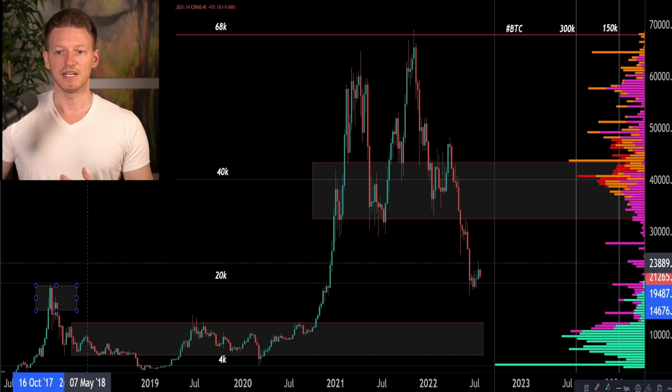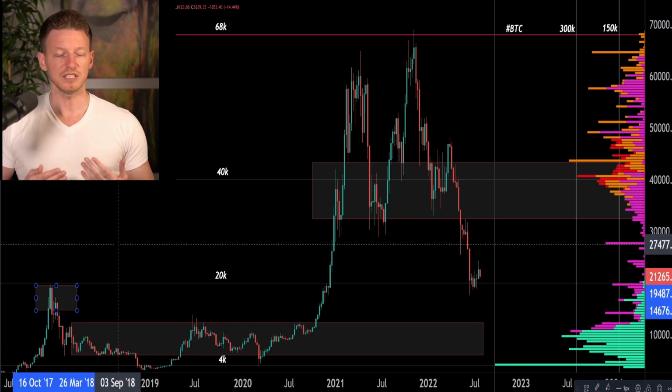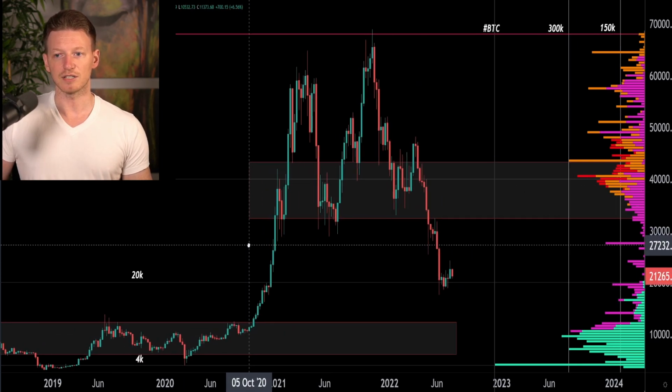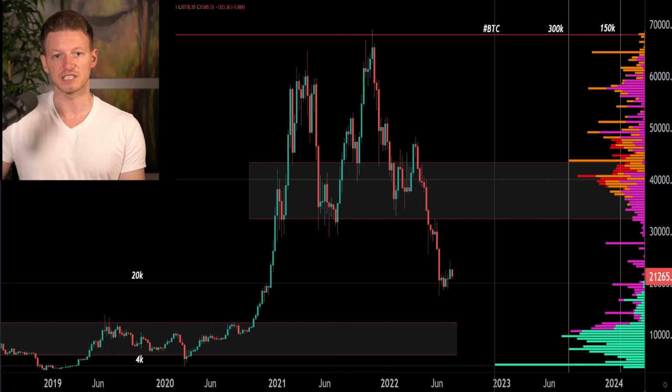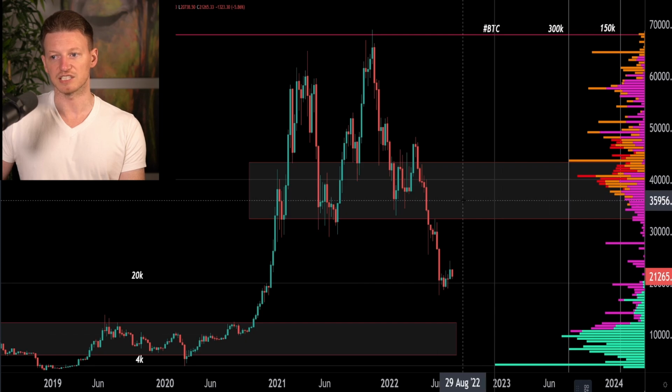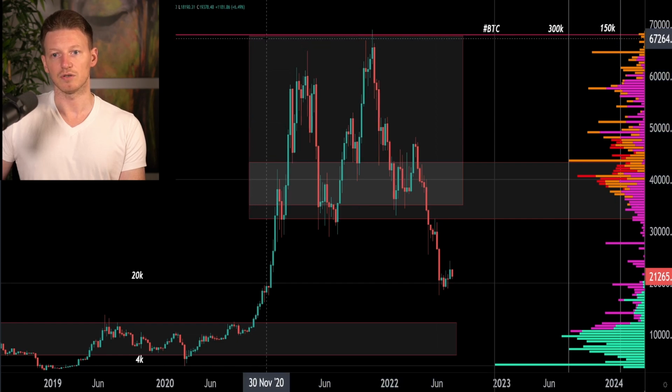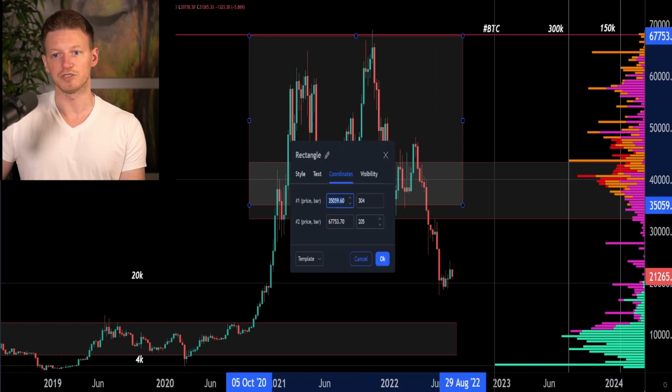But when you look at this cycle, how much time were we within 50% of our all-time high? So 30, 35K or above. And in this cycle, it was a huge amount of time. So if we just drew a box here, and we'll make it a different color, we'll say, just to round off, 35K and above. How much time were we above that here? And, like we said, it's just a huge amount of time.